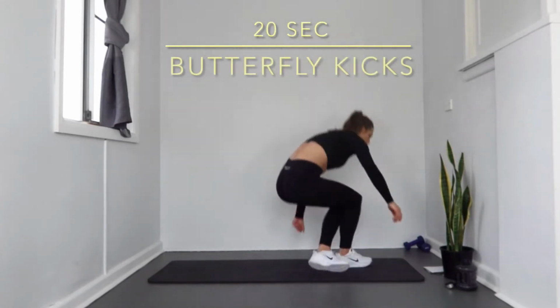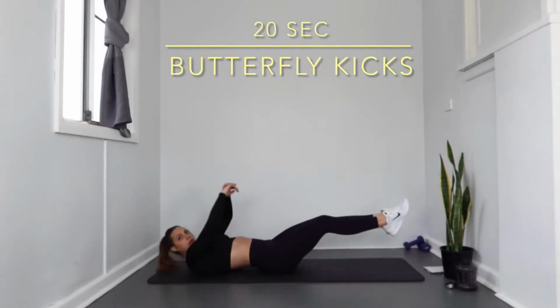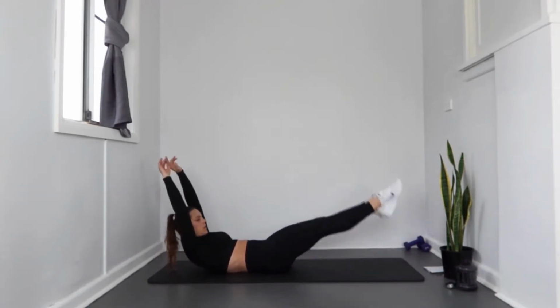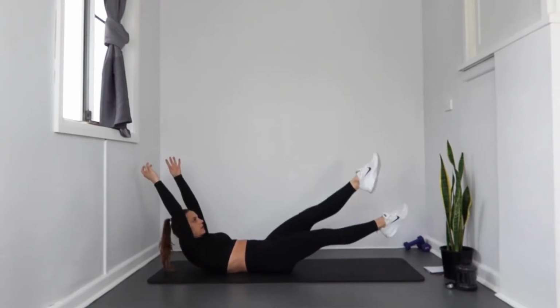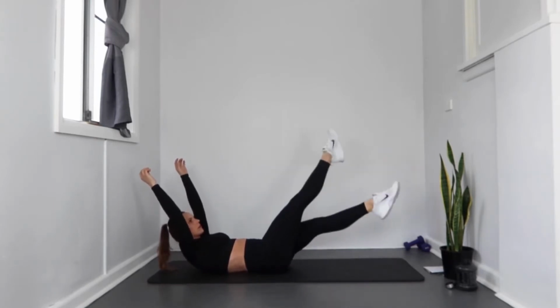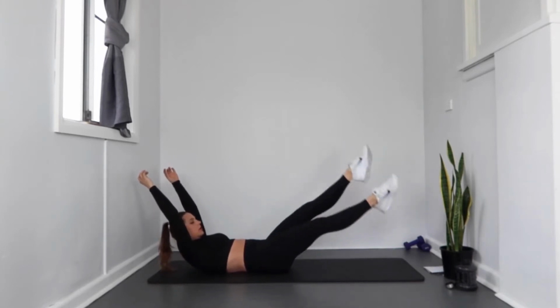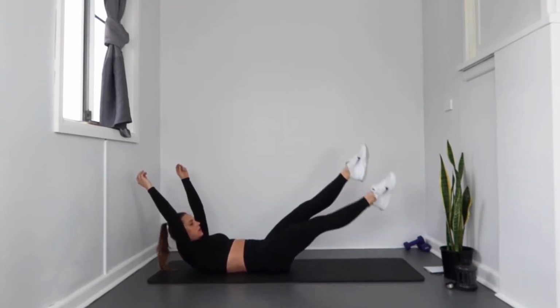Alrighty, so our first position, we're going to be targeting the abs. So you're going to get into a dish position, pressing your back down into the mat, making sure there's no gap between the mat and your back. And you're going to flutter your legs. It's only 20 seconds, so we really want to burn our abs out. Almost done.